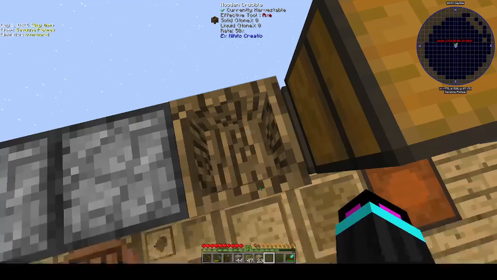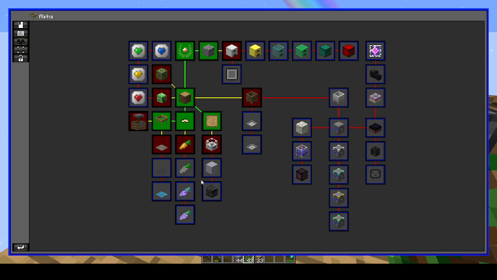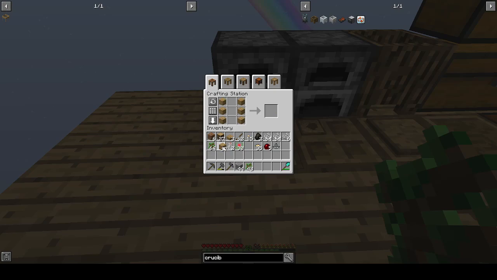This is going to be our initial water source. So if we throw some leaves in there, you can see that it turns them down into water. So that's that. I feel like... wood barrels. That's right. So wood barrels, I believe it's like this. Yeah, wooden barrels. So we're going to need a few of these.